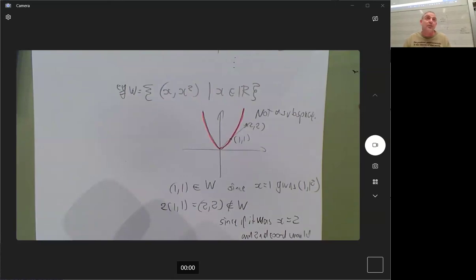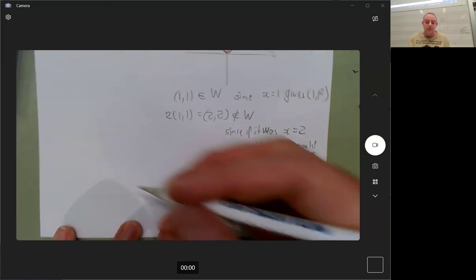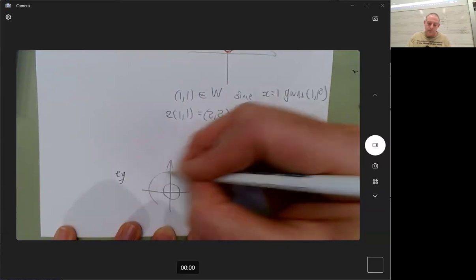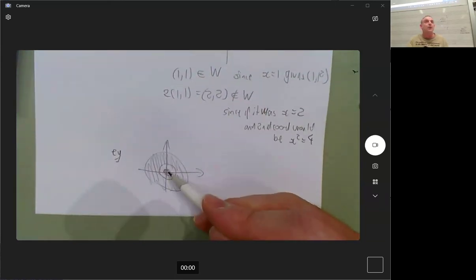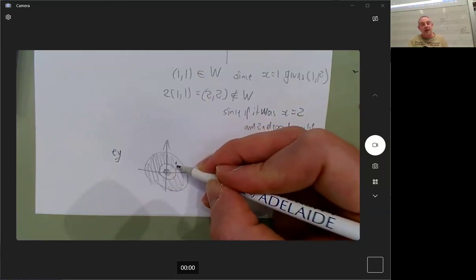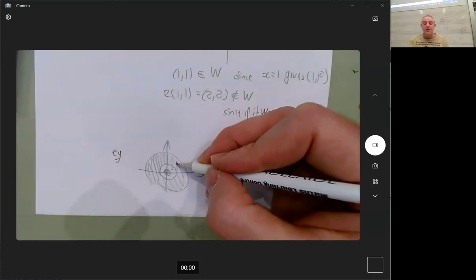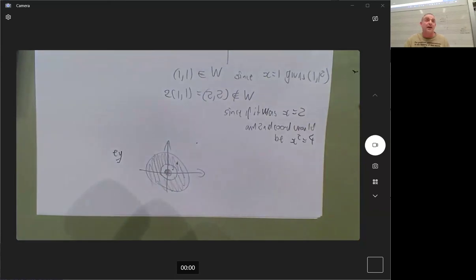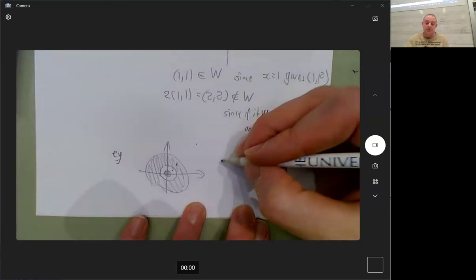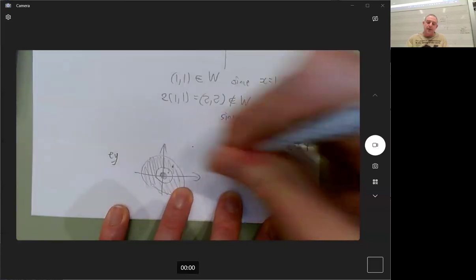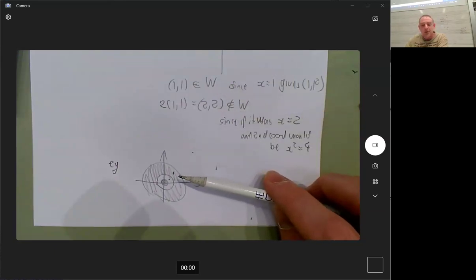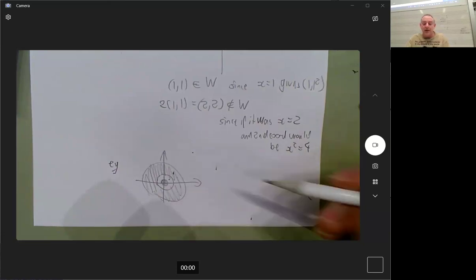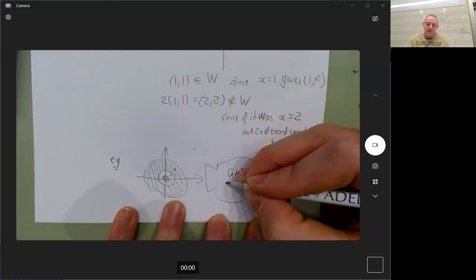It's worth noting subspaces don't have gaps in them. So that set is not a subspace because of this gap. I could pick a point here and multiply it by the correct scalar, like a half, and it would fall into the hole. Or I could multiply it by 7 and it would fall out on the outside. Subspaces don't have gaps and they go forever. Now, you can't just say, as your reason that it's not a subspace, it has a gap. You have to do a working like this to show that there is a vector that when you multiply it, falls into the gap. But in your head, you can say gap and doesn't go forever.